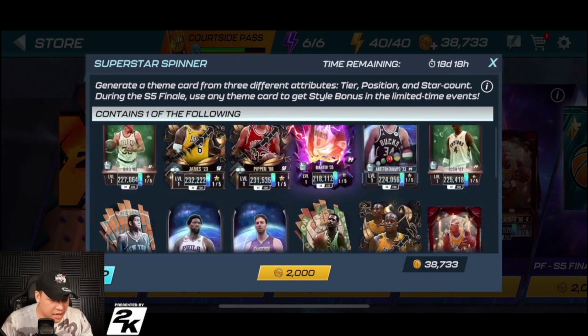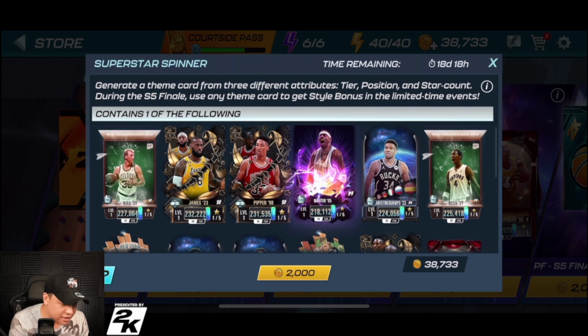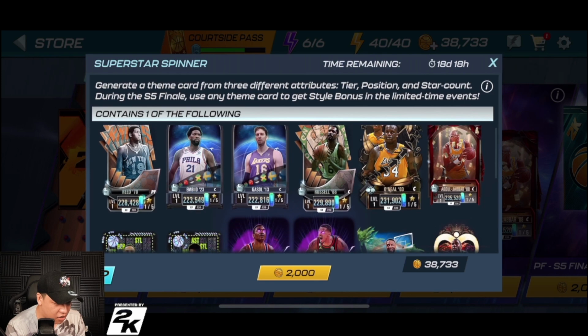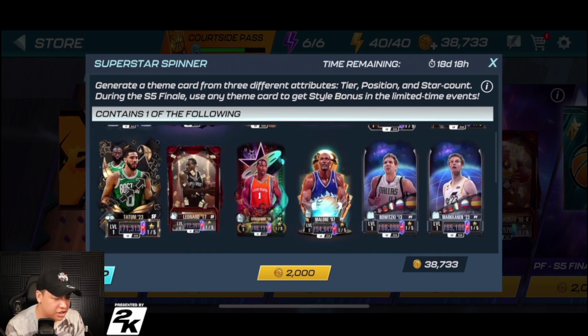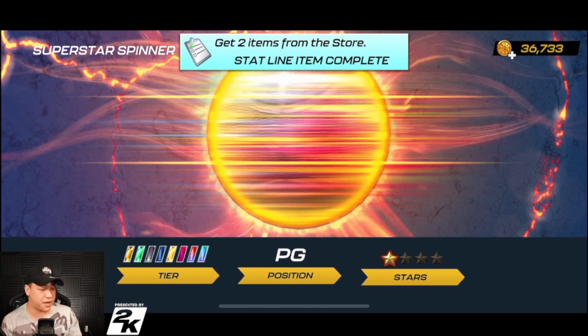All right, sorry about that. So yeah, man, we could possibly get Giannis in here as well. You can see LeBron. I wouldn't mind getting another LeBron card. I would love to get the Shaq card. I need a center. I definitely need a center, so that'd be really, really great. So let's just get into it, man. I'm gonna go until we get the Chaos Diamond, man.